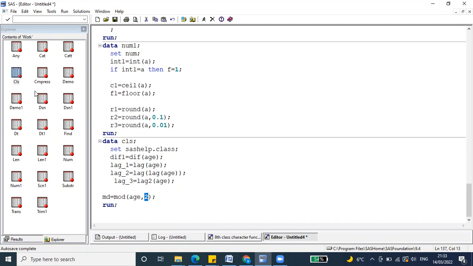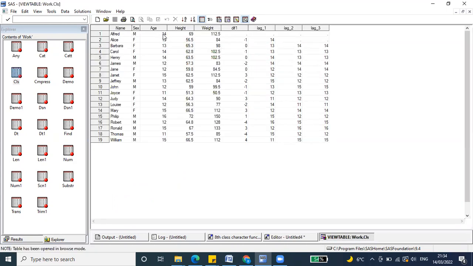So when we are checking with the class data, it will divide first 14 divided by 2. It will exactly divide, right? 2 into 7 is equal to 14. It means what is the remainder? 0. So the first iteration gives 0.